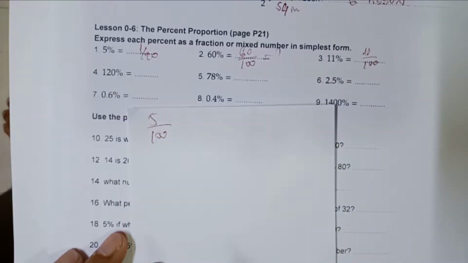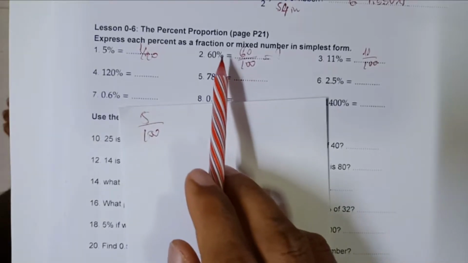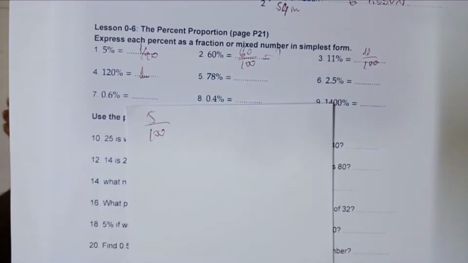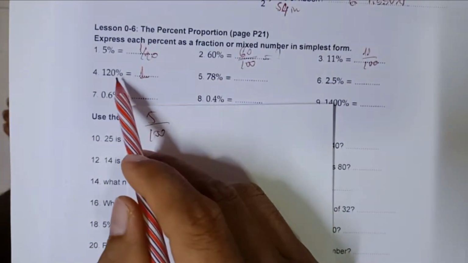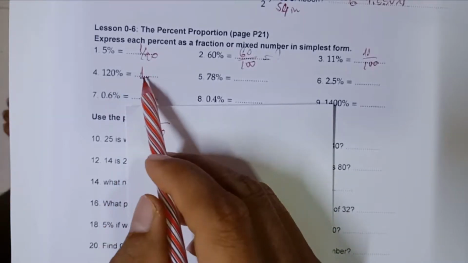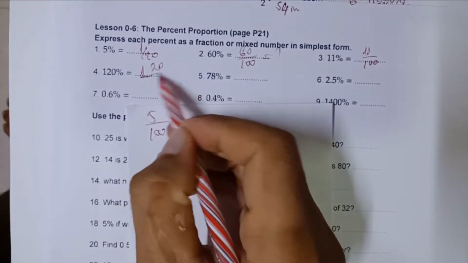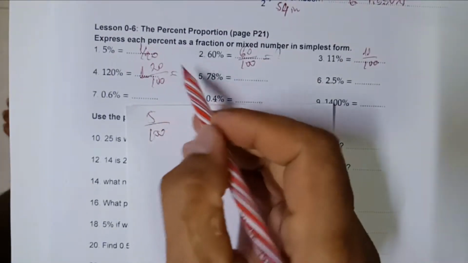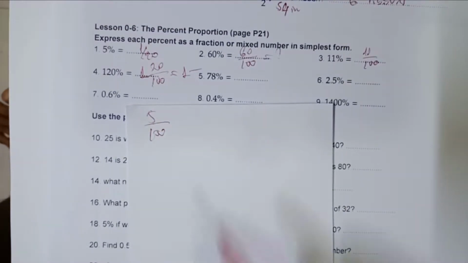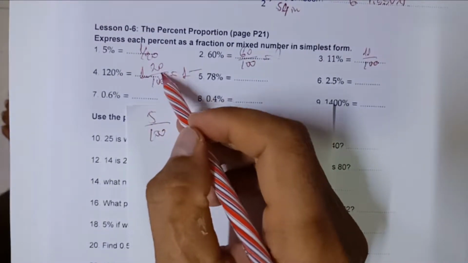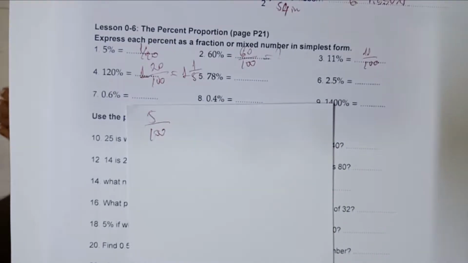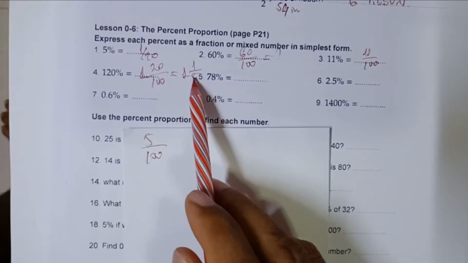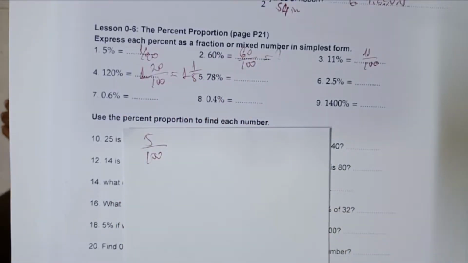120%. So this is a mixed number. You have 1 because normally it is over 100 for percent. So 120 over 100. Then you have 1 in the front, and you still have 20 over 100 to work on. So you simplify this number. Let me give you this part: 20, if you simplify by 20, that will give you 1 over 5. So for this section, 120% is equal to the mixed number 1 and 1 over 5.